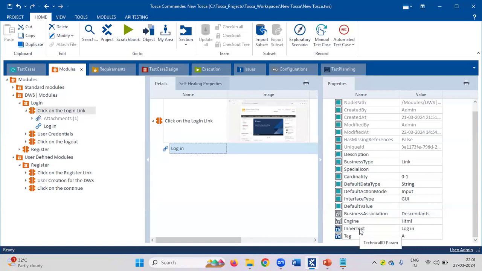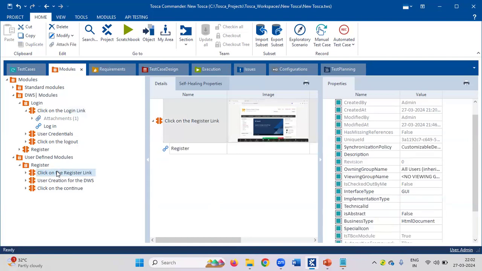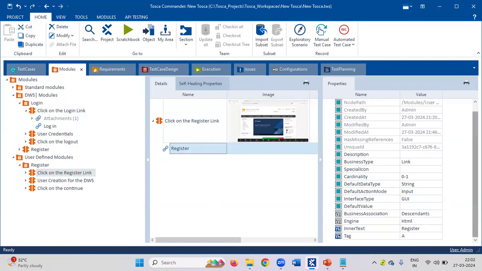Whatever modules, attributes or controls get unique, up to now we didn't get any issue with the control part. So whatever it takes as unique, it will take inner text as the property. It will choose those controls which automatically get unique.